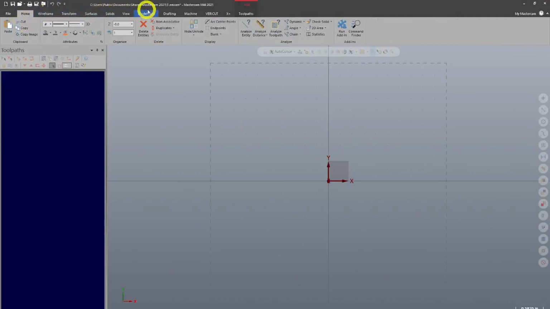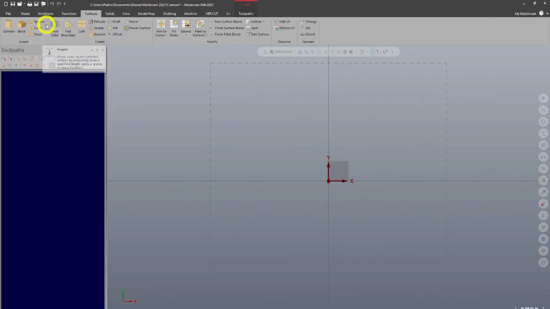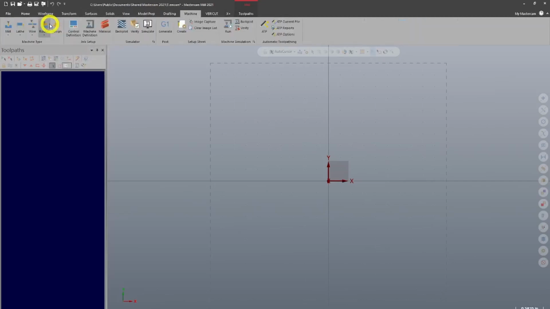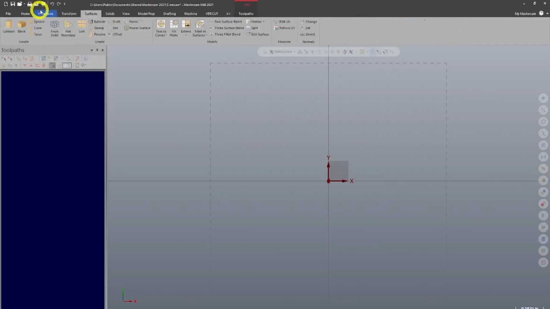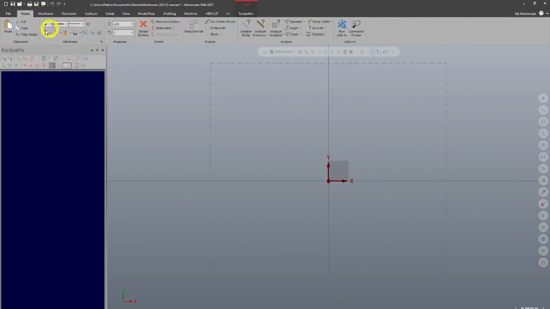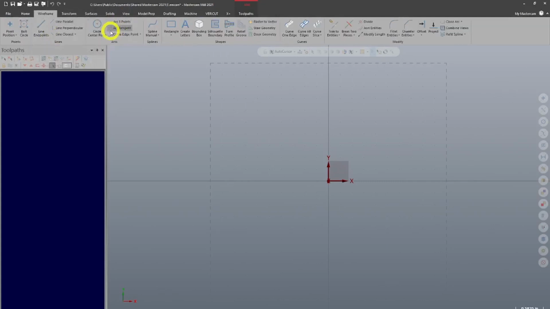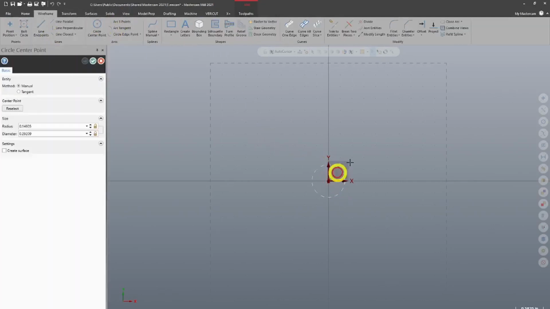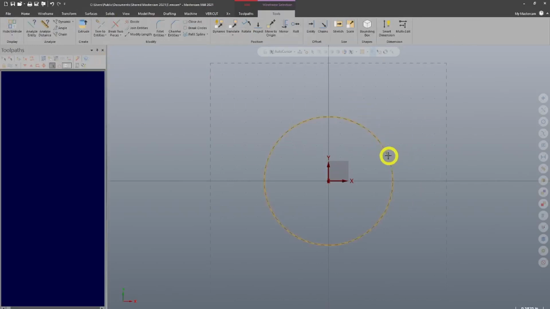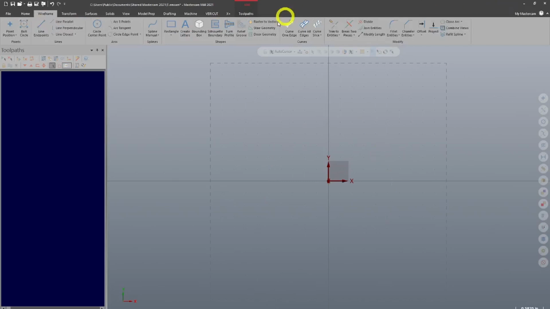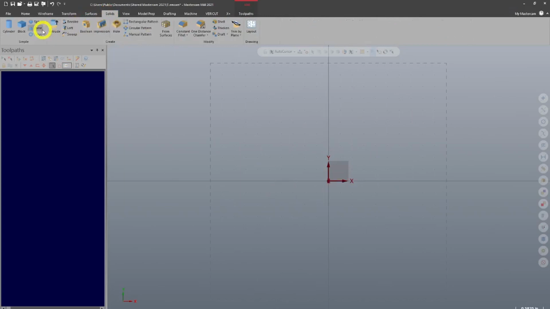You have a Windows style tab here, much like the Office softwares. I'm scrolling through my middle mouse wheel to scroll through these. I like to do that when I'm in a hurry so I can advance through these menus really quick. So here's where all your functions are. Wireframe for creating geometry, for example. Here I can create a circle. I don't really want to do that, so I'll select it and hit the delete key and that'll get rid of it. I can draw wireframe geometry and then actually extrude solids.